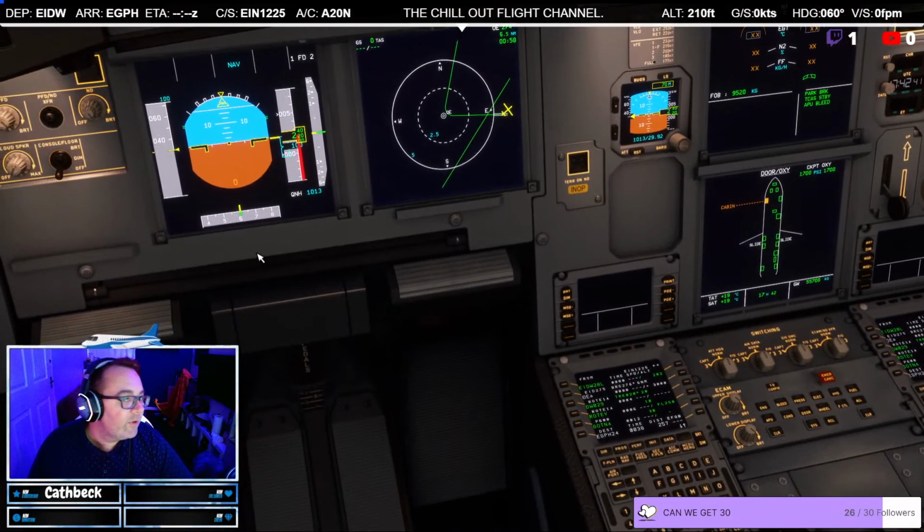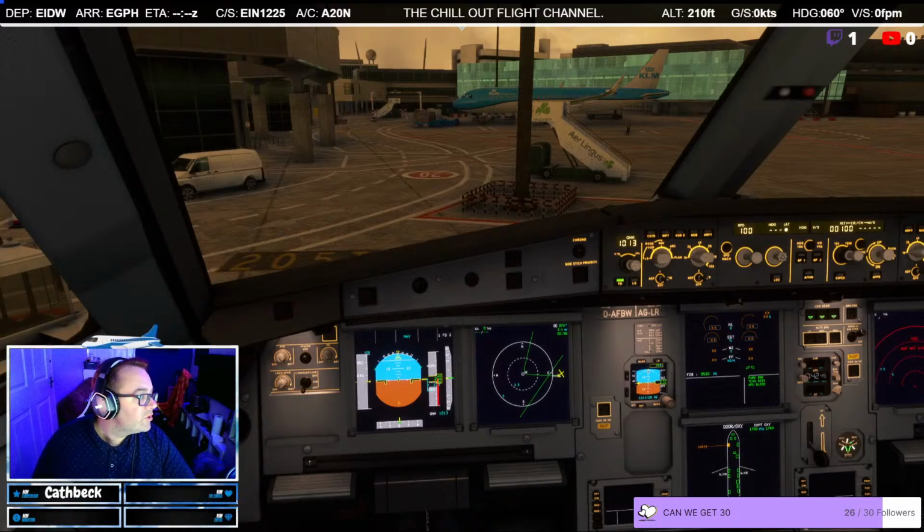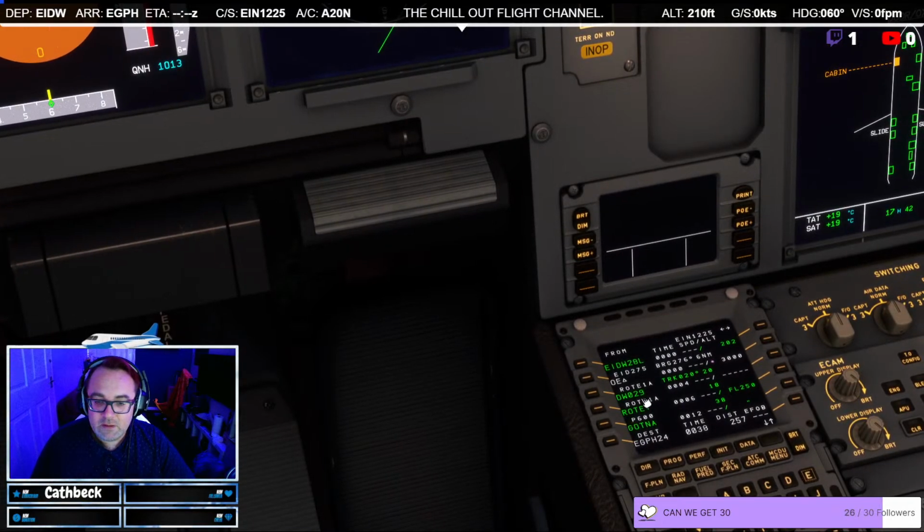Or we can leave it and we can sort that out when we take off and see if we just put a direct in. Let's bring up Navigraph and see what it reckons we should be doing.